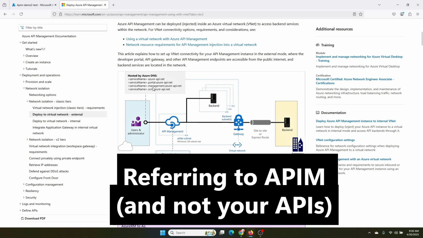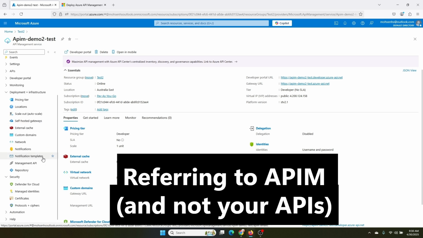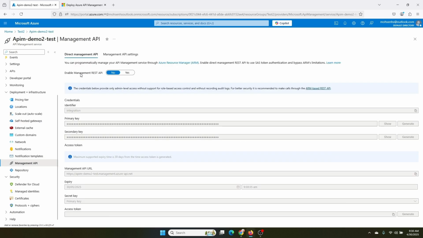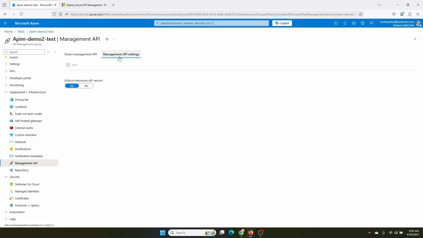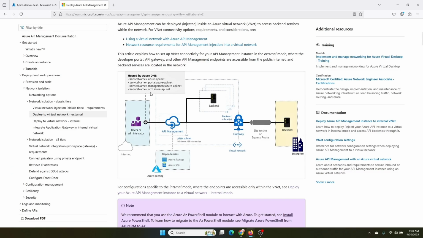Management is for managing that API, so you have access to some REST APIs which you can use to manage your APIs. And the last one is scm.azure-api.net. What is this one? This is about source control management. But what is source control management?